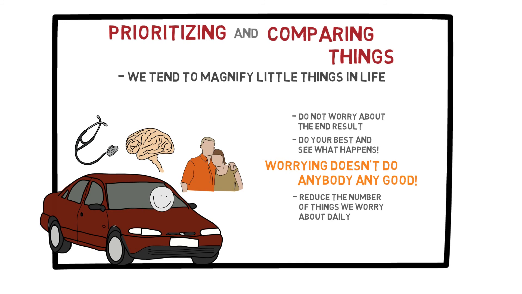The point here is that we are trying to quantify different outcomes and assign them reasonable utility compared to other outcomes — the same way we use currency to value objects. This does not mean that we should necessarily think of everything in terms of money. Rather, we would like to quantify them so that we can compare them. The key to doing this appropriately is simply to practice. Try doing this as much as you can in your own life every day. Decide how much certain things mean to you and how they will affect your life in the long run. When I started doing this, I was amazed to discover how much I used to worry about pointless things.